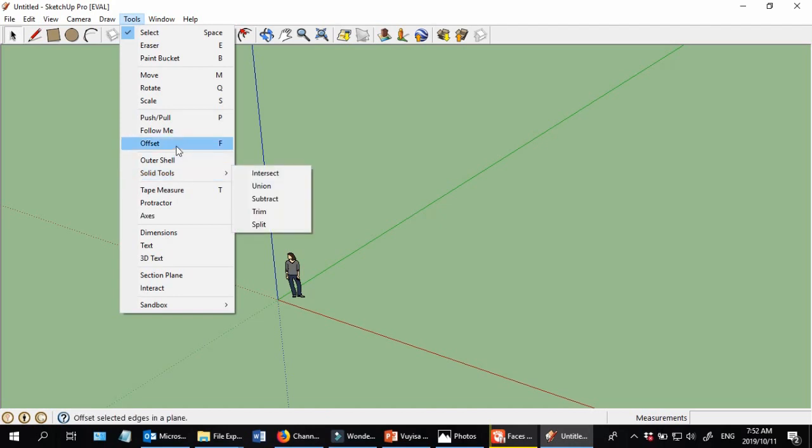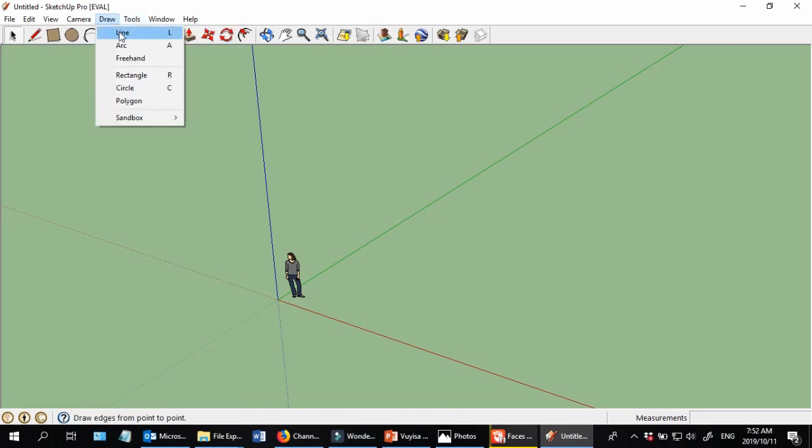And another one that we'll use a lot is the push pull tool, and the one that we'll be using the most is the pencil. Where is the pencil? Shortcut for the pencil is an L. There you go. This is the one that we'll use the most, the L. We also have a rectangle over here. Because most buildings are rectangular, this is another one that we'll use a lot. So here are the tools that we'll use the most. We'll be selecting, we'll be drawing with our line tool, we'll be creating rectangles, and we'll be using the push and pull tool to extrude some forms.